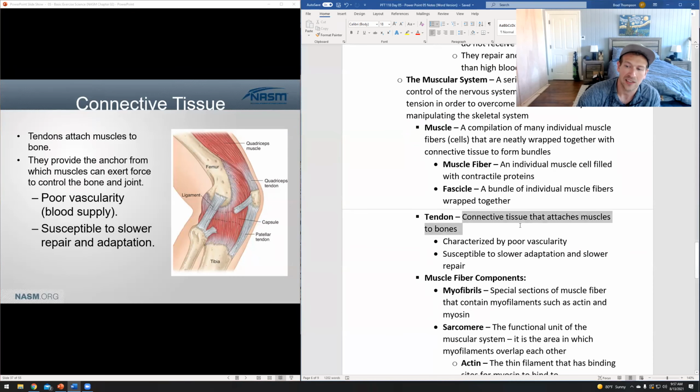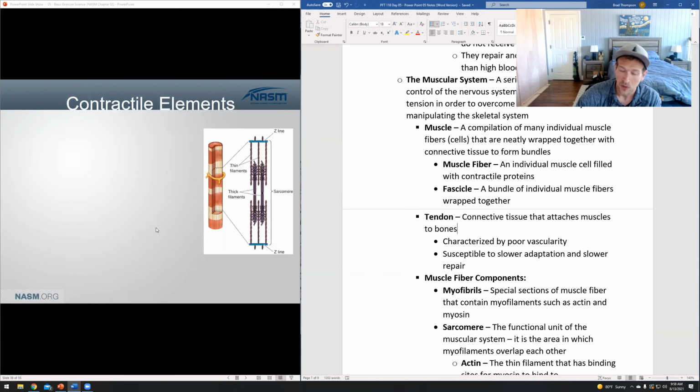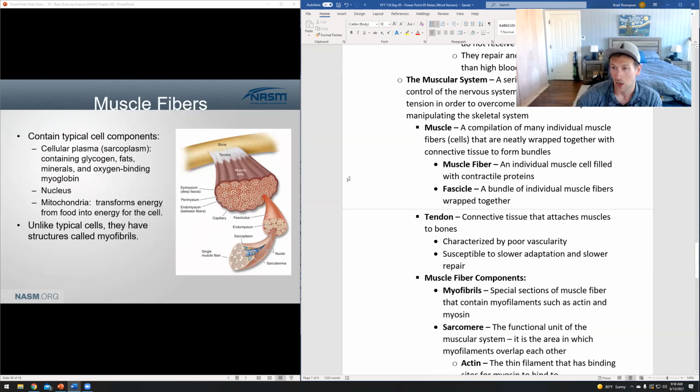So tendons are connective tissues that attach muscles to bones. They also share, in common with ligaments, that they do not get a lot of blood flow, and therefore they do not repair very quickly. When you hear about an athlete tearing a muscle or pulling a muscle, it is almost always a tendon's fault. Your muscles are pretty squishy. They're pretty good at contracting and relaxing. But if the tendon does not relax, that muscle has to extend over a much longer distance. That's why tendinitises are so common. That's why muscle pulls are so common. They just don't repair.